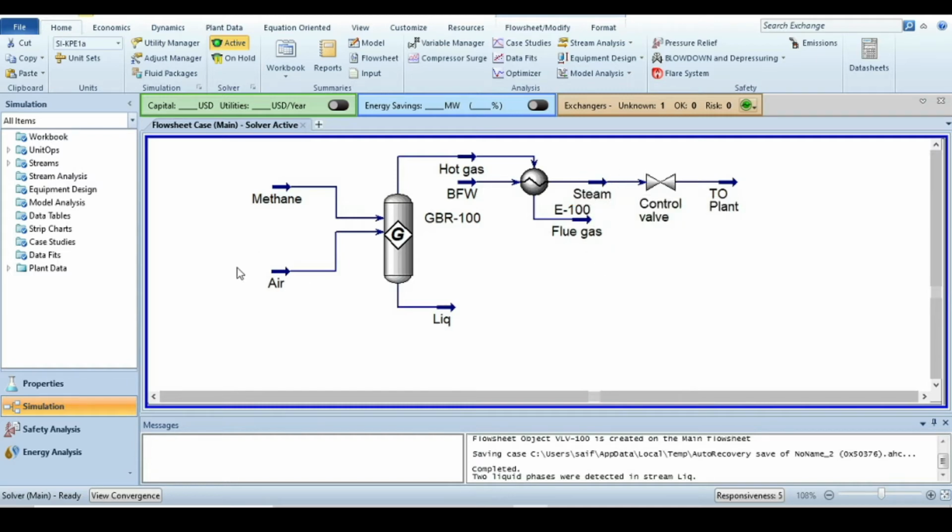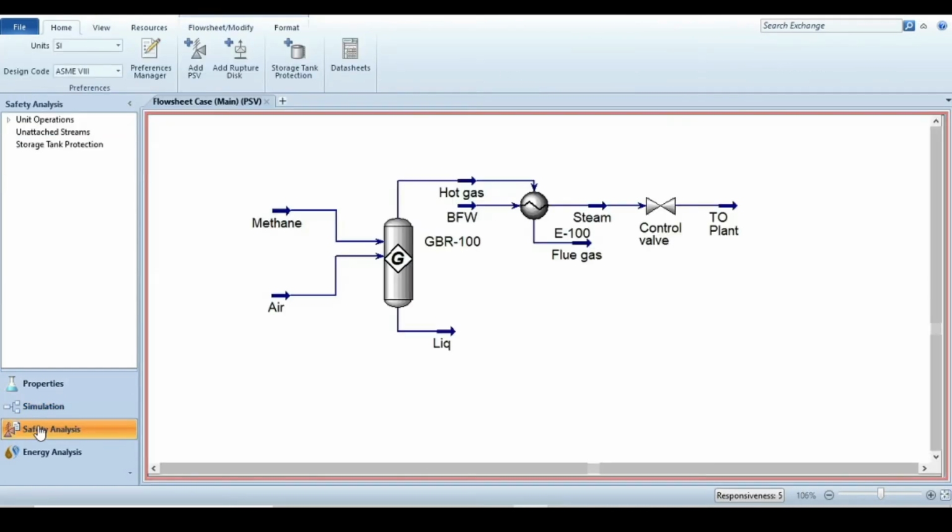For that, go to the left side of this window and click on safety analysis. So now we enter into a new flow sheet, and if you look at the top ribbon here, we have three options.